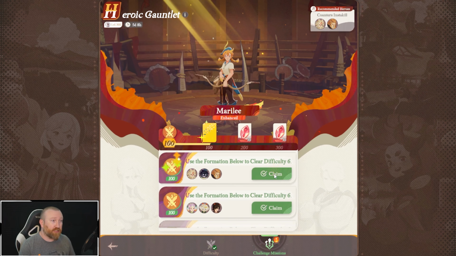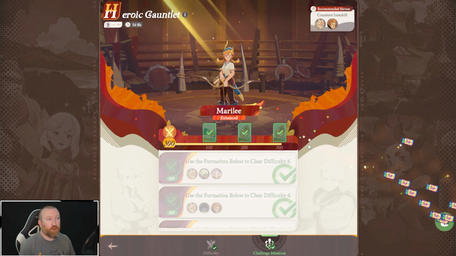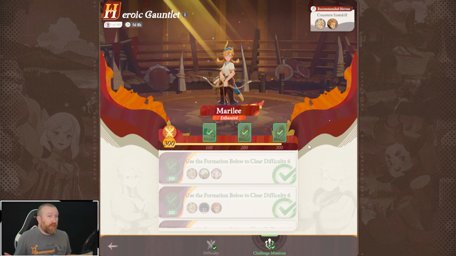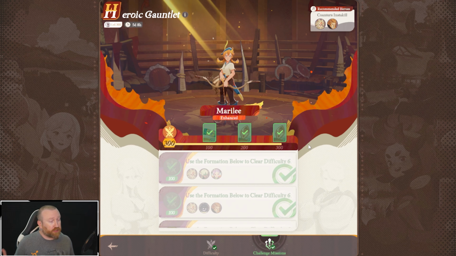So make sure you guys are claiming all this loot. Get all these resources. This is the way to go to finish out this event. And don't forget, it's here. You got 5 days left to get it done. I wish they would put some sort of exclamation mark or something, but there you go.